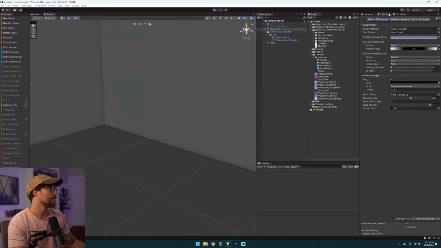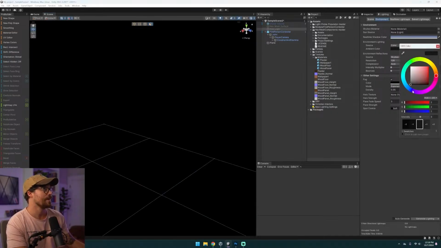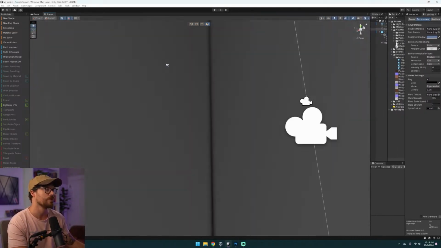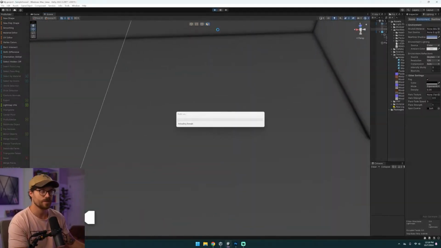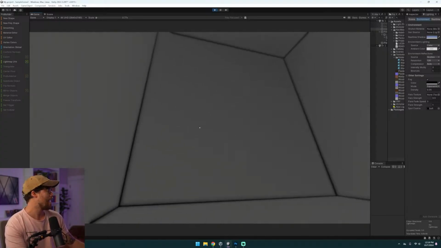Now, if we enter play mode here, I'm gonna turn on our ambient lighting. We don't use ambient lighting in our games, but I'm gonna do it for the purposes of this little mini tutorial. Now, if I enter play mode here, you'll see what it looks like, so we're gonna use this first person controller. So now we have an interior.